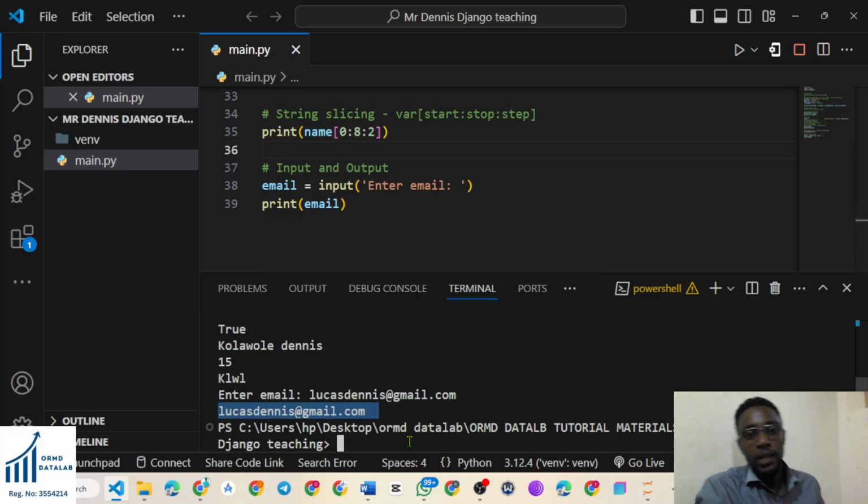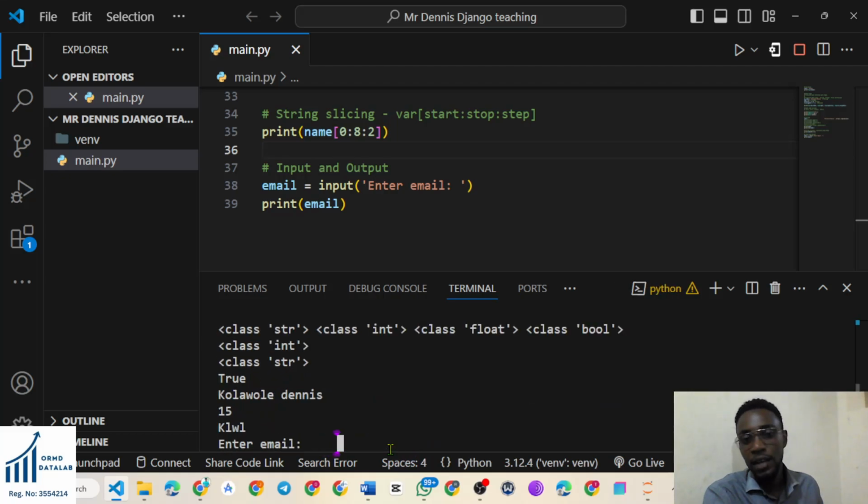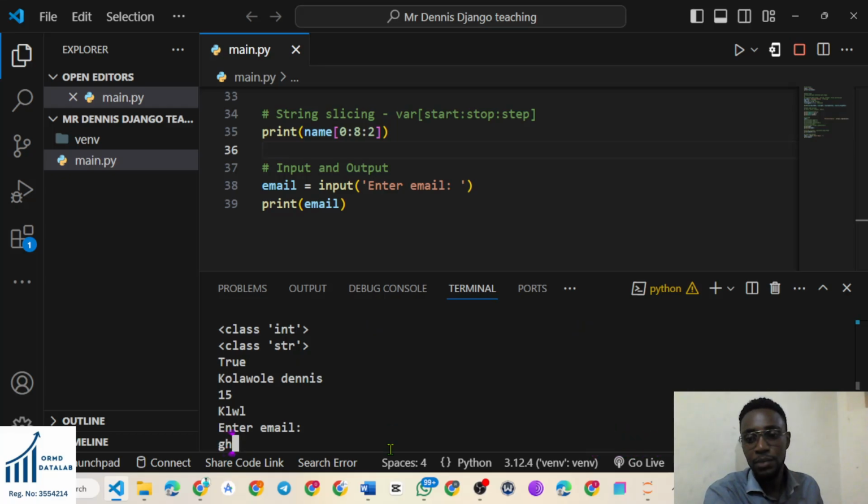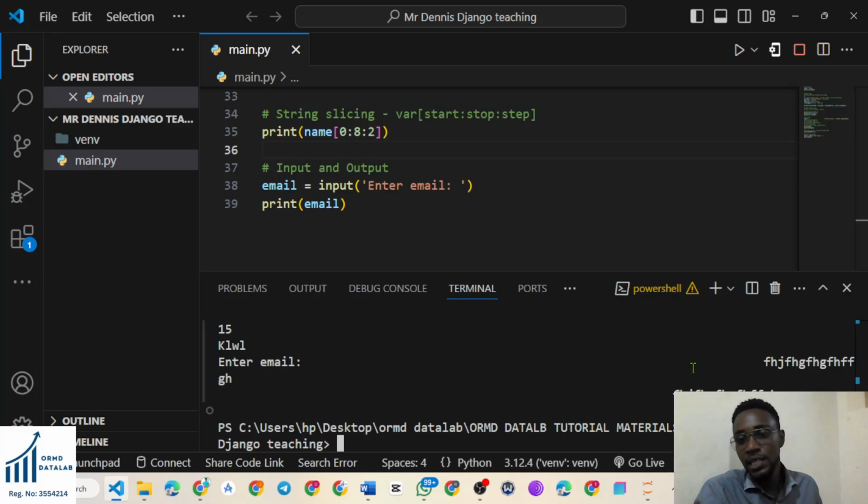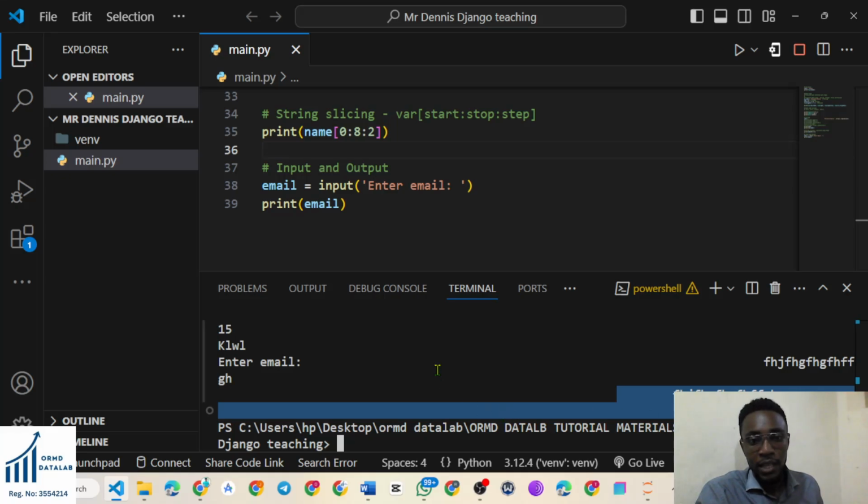Okay, so now recall that we had the string formatting, the string methods that we used the other time. Hope you are following. Now let's look at the place where they come in handy. Now we are running our program, and I'm entering all these spaces. Then before I print whatever I print, I'm doing this. Once I run this, you see we get the same result with all the space and everything that is useless. Now that is where our string methods now come in.